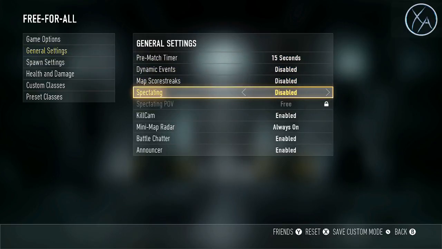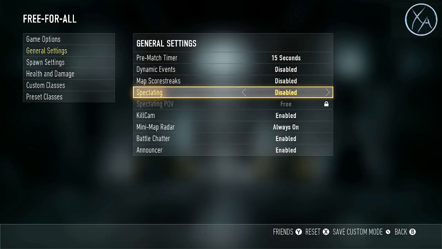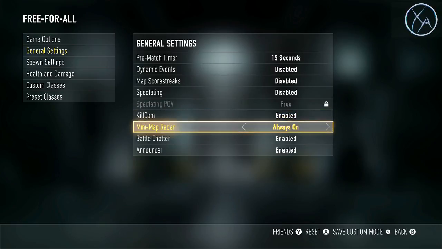Okay, the things we want to change here, we want to disable dynamic events, map score streaks. We just don't want anything throwing us off here. Kill cam doesn't really matter, enabled. Minimap radar, we want that set to always on. The reason for this is we aren't focusing on our ability to find enemies. It's strictly an aiming drill, so we're just focusing on our accuracy. So we want to know where our enemies are so that we know where to shoot.